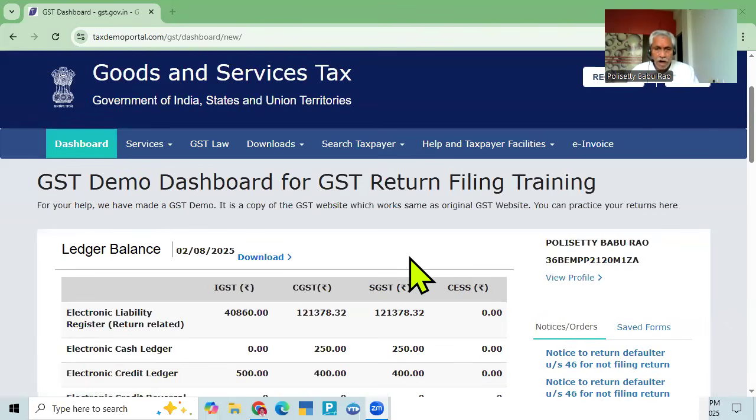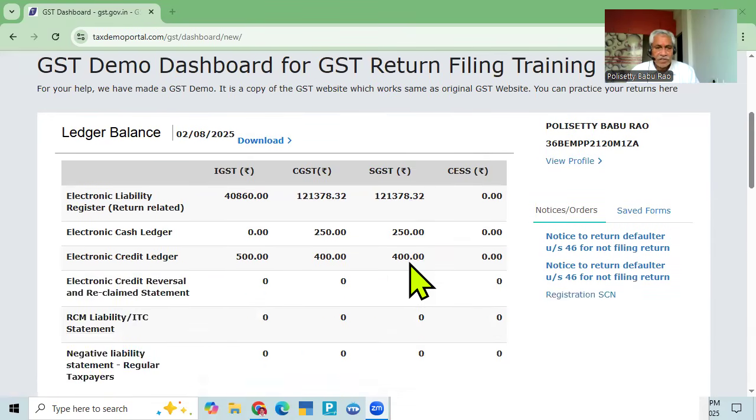Now we already filed GSTR1. The GSTR1 discloses the liability, and that liability is shown in the electronic liability register. Whatever is disclosed in the GSTR1 is the liability.